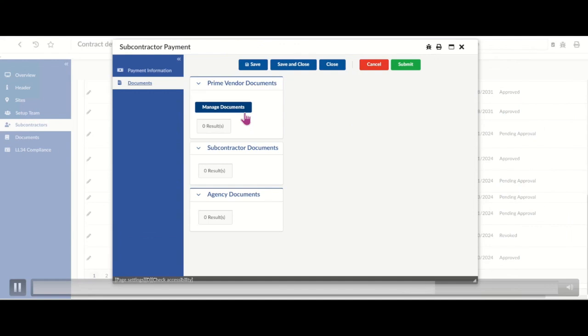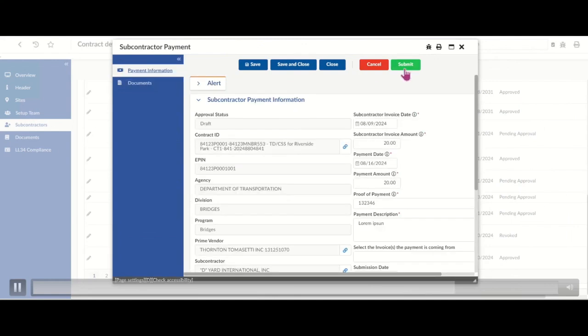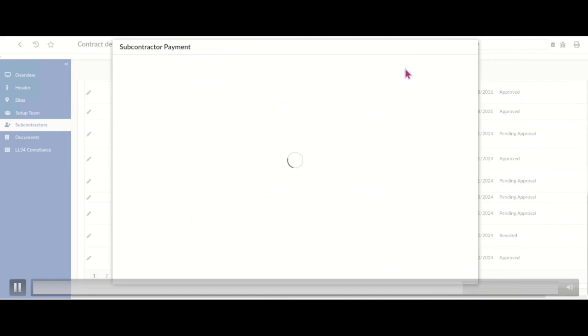Once I clicked Manage Documents, I can upload those things from my computer or from the Vault. I'm not going to do that at this time, so I'm going to go back to Payment Information and I am all done. And so now I'm ready to click Submit.